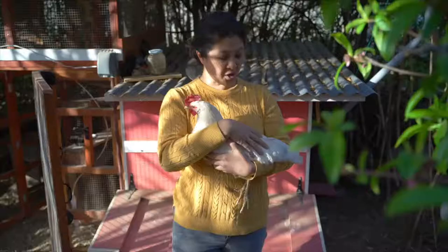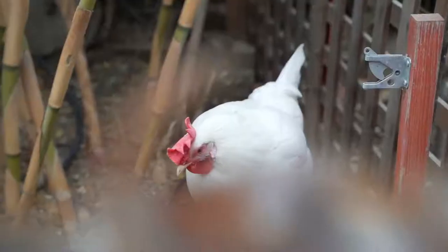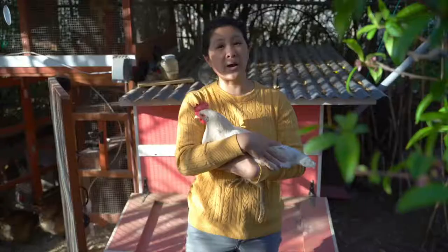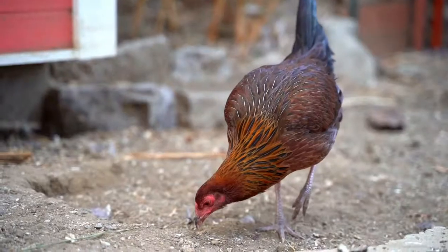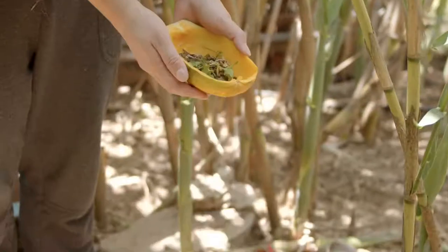But you know, a day in the life of a chicken is they wake up, they kind of hang out, they preen themselves. So preening means they kind of take their beaks and clean their feathers, and then they'll go down, eat some breakfast, and then hang out, and then they come outside and they spend the majority of their day just scratching around looking for food to eat, because that's all they do. So imagine the life of a chicken. All you do is eat all day.